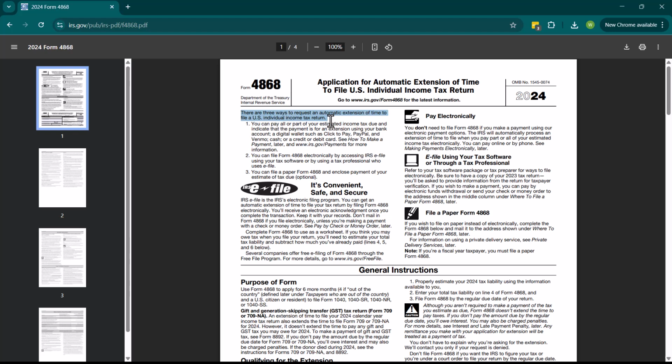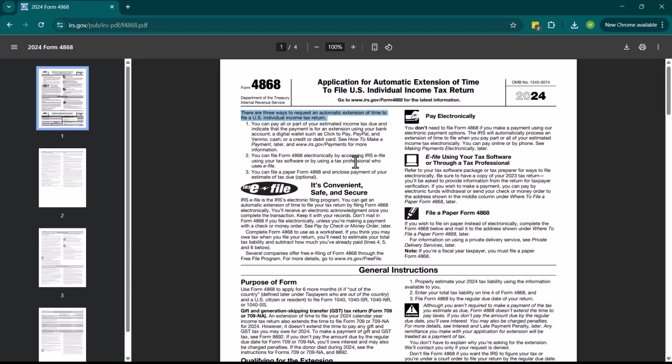Now, how do you know how much you should pay? An extension to file is not an extension to start preparing your tax return, okay? It is an extension in the event that for some reason you can't get access to a particular form, you're waiting for an updated form, something along those lines. So when you file this form, the IRS expects you to have some idea of what you're supposed to pay. Now, in practice, does that always happen? No, right? But that's why you still get the failure to pay penalty and the interest.